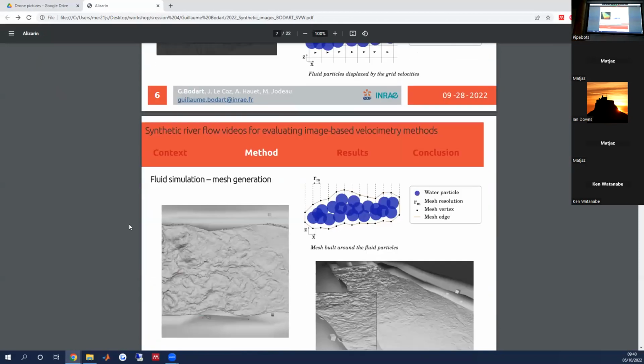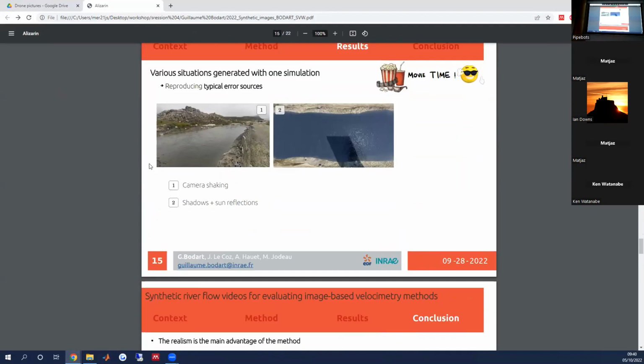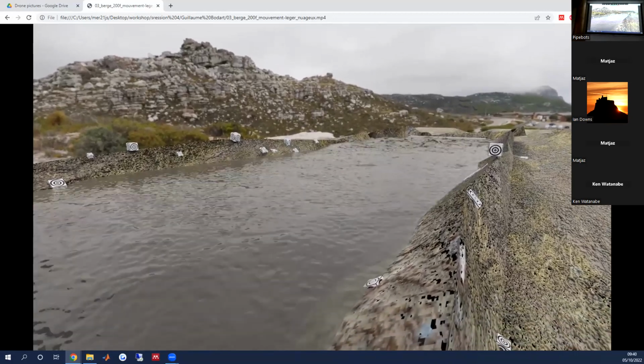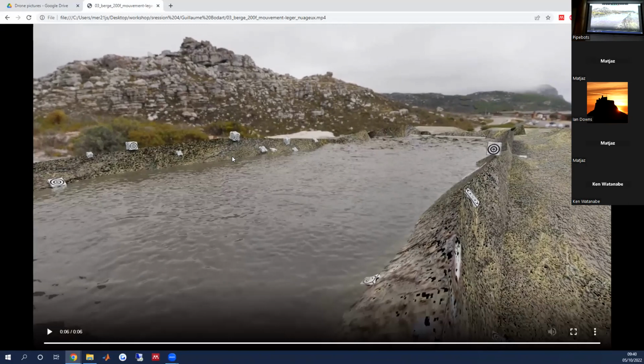Then I won't bother with many images, but another interesting thing is that we can also reproduce shaking, camera shaking, for instance. So yeah, Blender offers really many possibilities. And with that, we can answer many questions, and practical ones, like for instance how the GCP distribution impacts the final measurement. Or we can study or validate new methods or carry out sensitivity analysis. So this is quite interesting.